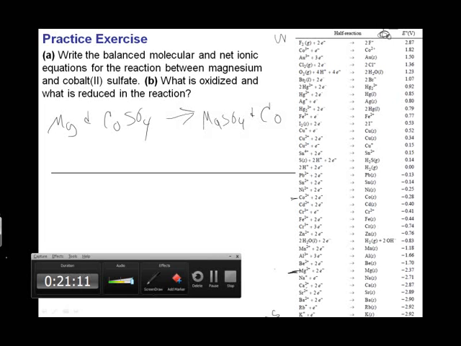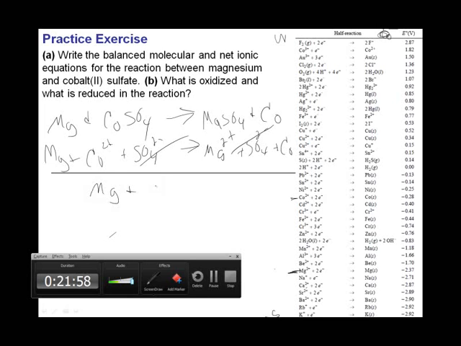So if I write the net ionic equation for this, let me do that. I'm going to end up with cobalt 2+ plus sulfate 2-, giving me magnesium 2+, and plus I have a magnesium here all by itself, right? Plus sulfate 2- plus metallic or solid cobalt. Okay? So the magnesium does not cancel because one's an ion and one's a metal, solid, right? Same thing with the cobalt. The only thing I can eliminate as a spectator is the sulfate ion. So I really have magnesium and cobalt involved in the reaction.